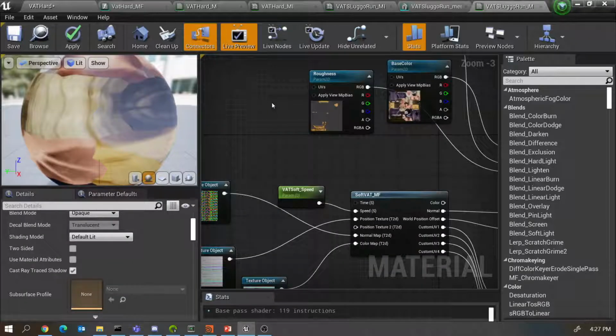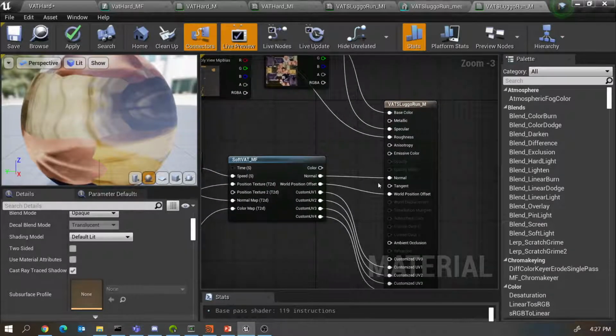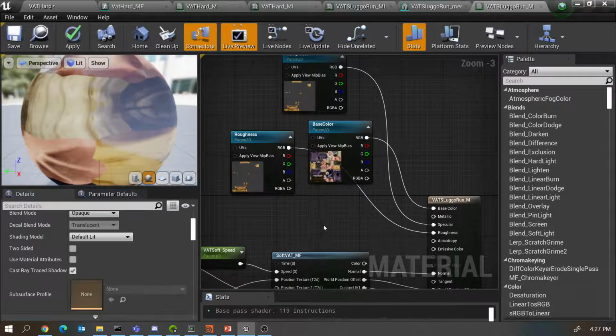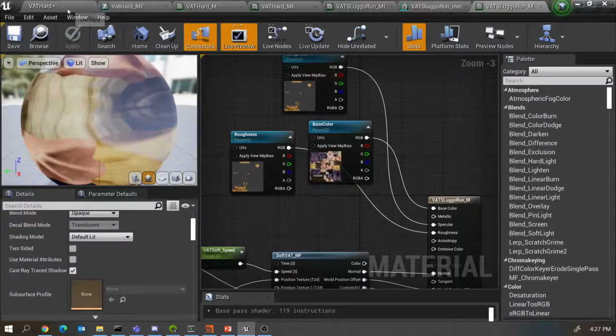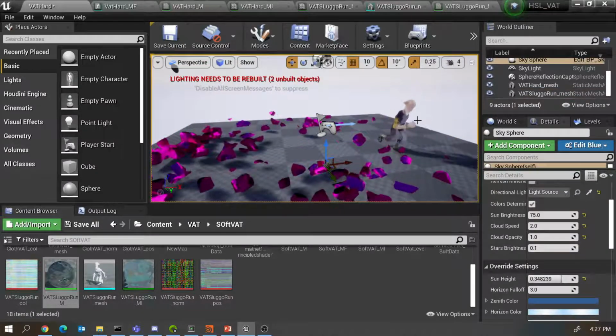Okay, do we want the normal map? Now the normal map is coming from the old normal map. We want the new normal map. And that's already hooked up here. And we want the VAT normal map, the one that's changed into forming. So I'm just going to leave that one as is. So I'm going to click over on Save. And let's go back. Oh, there is our Slugo character.